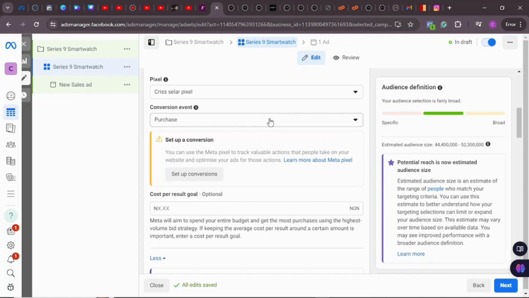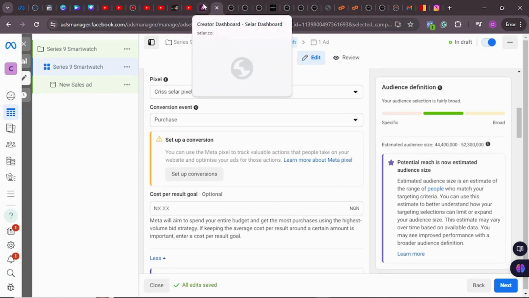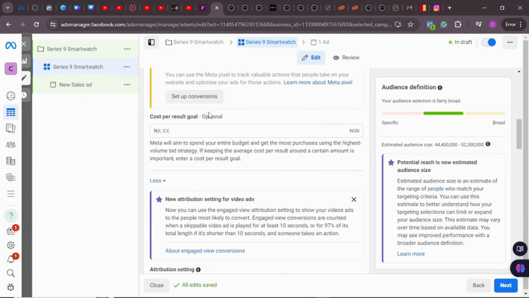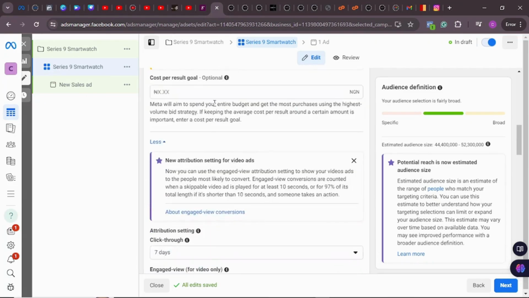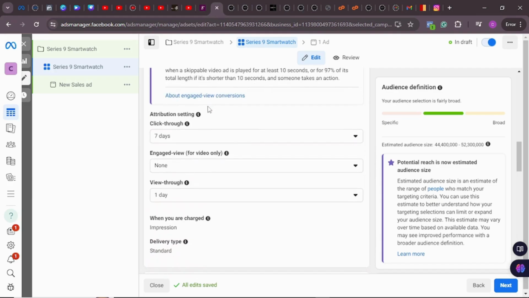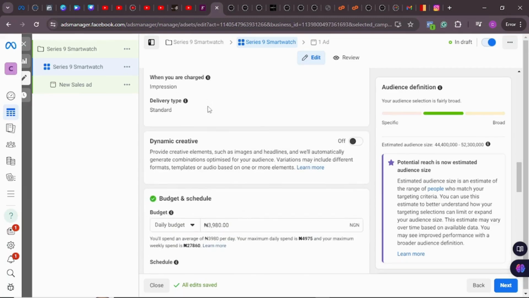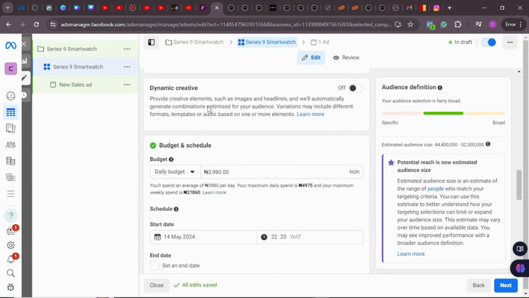This is it. So this is the most effective one. So until someone goes to our seller page and then does the add to cart and makes payments, Facebook will record that as a purchase and then tell us that we now have a purchase. 1 purchase, 2 purchase, 3 purchase, and all that. So that's all you need to do here. You go down, come down to all this place. You just keep going down. Don't worry about all this place. Everything, leave it the way it is.